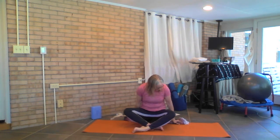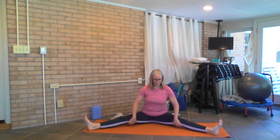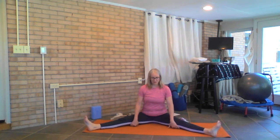Next, we will open the legs for a dragonfly or a straddle, seated straddle. And we're going to keep a tall spine, hinging just from the hips, coming forward without rounding the back.